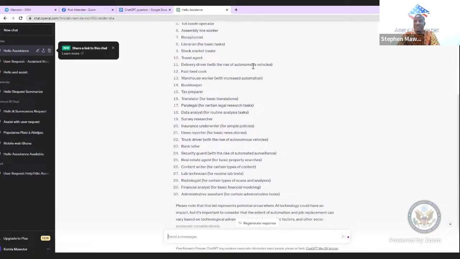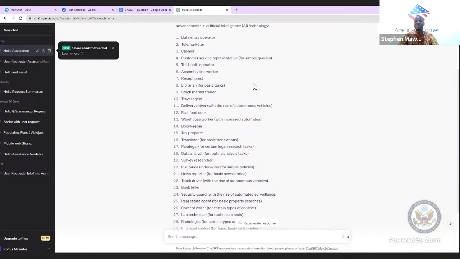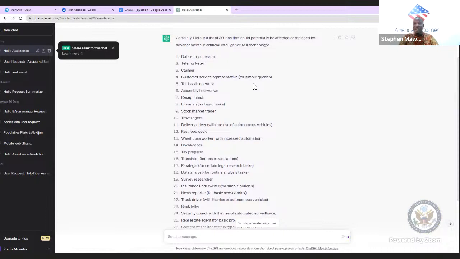So you can see there are even countries like Malaysia, where when you go into some of their hotels, you are only interacting with AIs or robots, from checking in to giving you the room allocations and more. It is already starting, and this is just 30 of them. If you have a model, you can ask it to list 50 of them for you as well, to see what spills out for you and just see the categories of things you are dealing with.